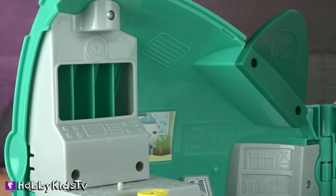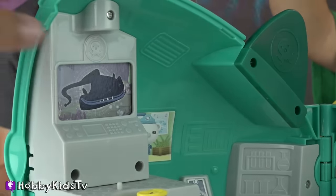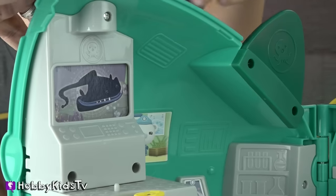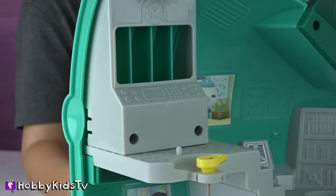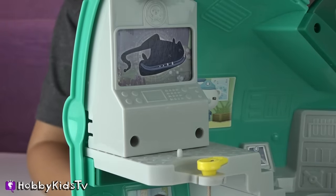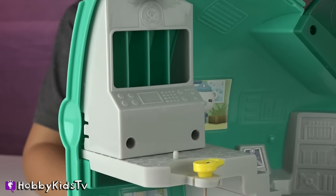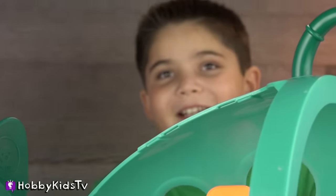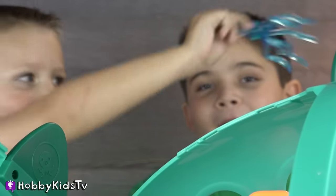Now let's do a creature report on all the creatures we captured. Say that 10 times fast. Oh, no matter how you feel, we've got a gulper eel. Was that bad? That was horrible. But you do a better one. You make one about you. Eel zapper guys are cool and they zap eel stuff. Yeah, mine was way better. Okay, you're gonna get the next one. What about an anglerfish? Anglerfish, they're spiky. Or am I getting mixed up with another fish? I think they're spiky. They glow underwater.